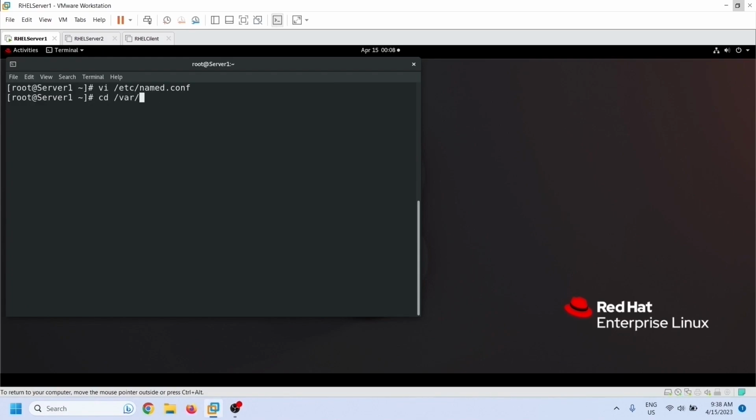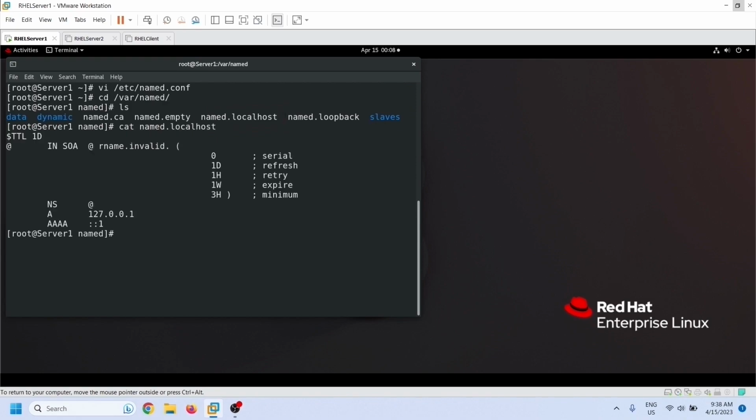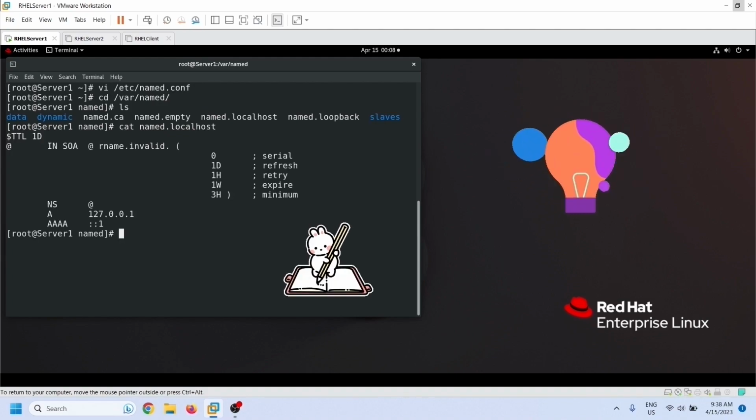Since we configured this system as the primary authoritative name server for the domain example.com, we need to create a zone file for this domain in the /var/named directory. This directory contains a zone file for localhost. We can use this file as a template to create the zone file. Since it is an important configuration file, we will not use this template. We will create this file from scratch after understanding its configuration.